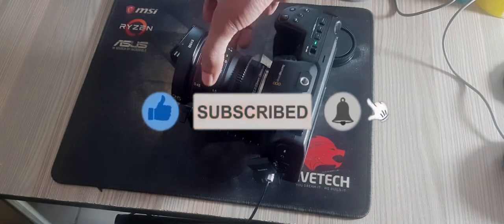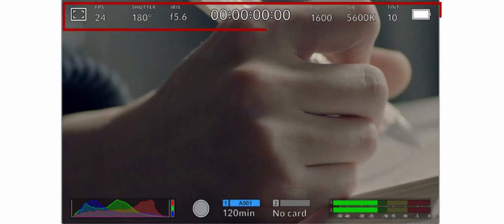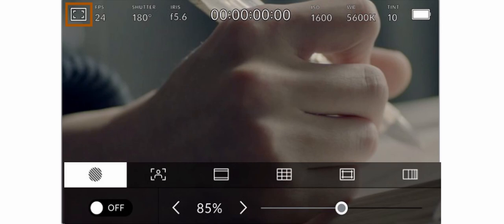Today we finalize recording features on Blackmagic Pocket Cinema Camera. By touching and swiping on different areas of the LCD touchscreen, you can quickly access the camera's functions while shooting. Tap the monitor icon at the top left of the touchscreen to access the LCD monitor settings. Monitor icon features include zebra, focus assist, frame guides, grids, safe area guides, and false color.